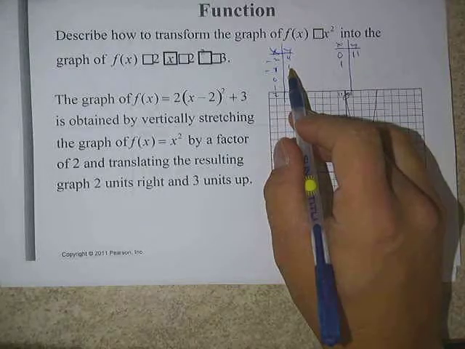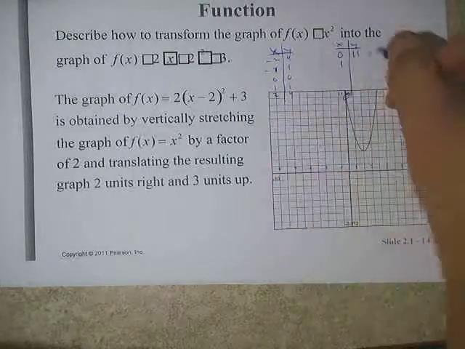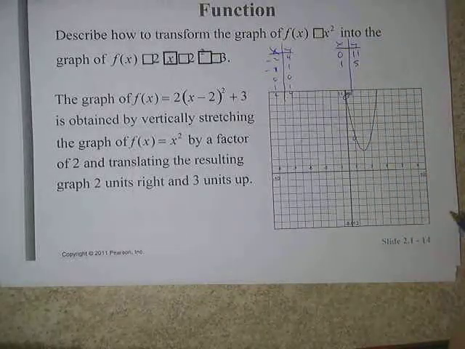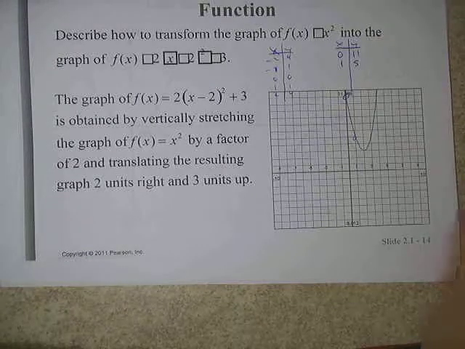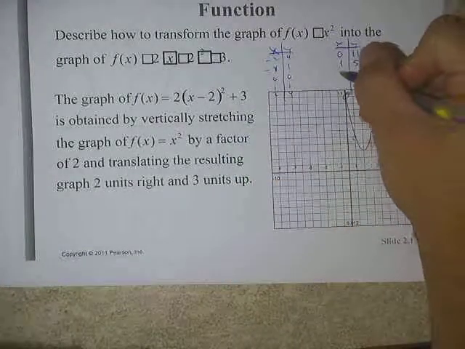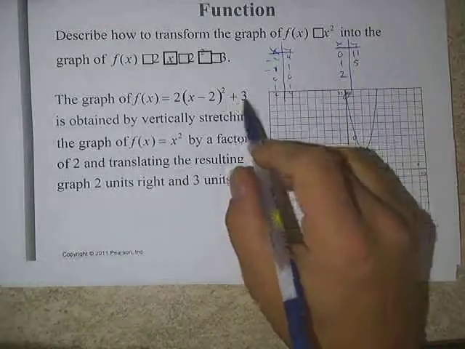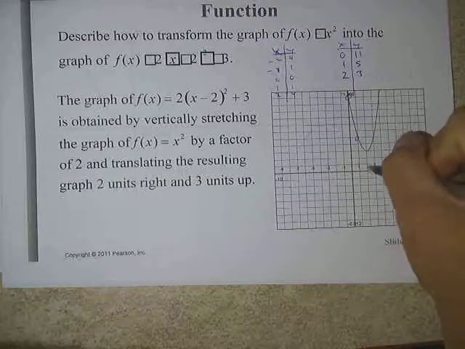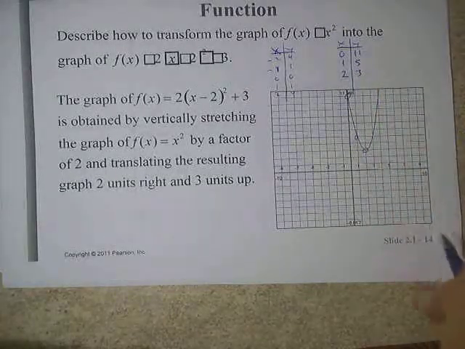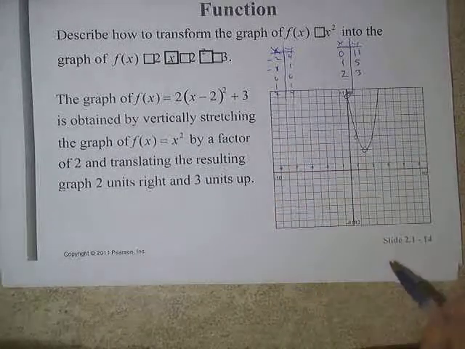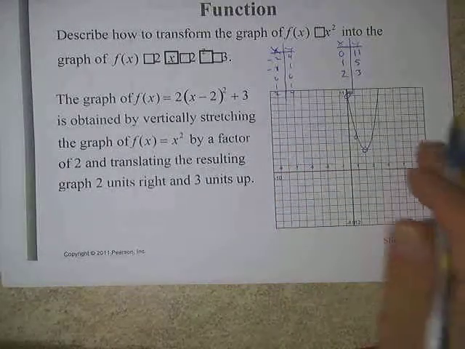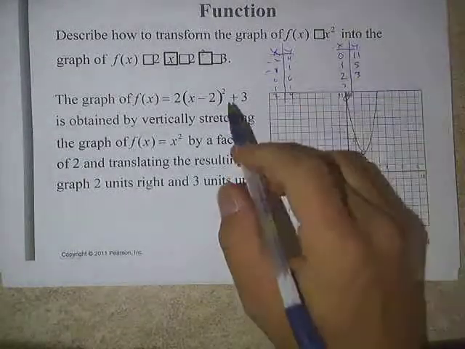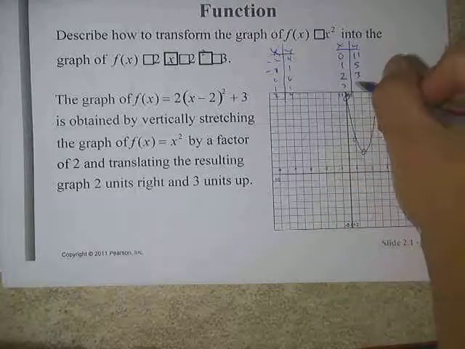So if we did the same thing with -1, if we move -1, 2 to the right, that's now going to be 1. And if I do 1 times 2 and then plus 3, it's going to be 1, 5. So let's check it out. 1, 2, 3, 4, 5. There it is. True. That would be that corresponding point. 0, if I move that 2 to the right, that's going to be 2. And if I take 0 and multiply by 2 and then add 3, I'm going to get 2, 3. And notice that's the vertex, which corresponds to the vertex from the original, doesn't it? Go ahead, Nash.